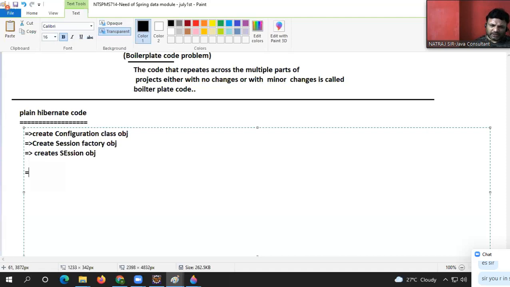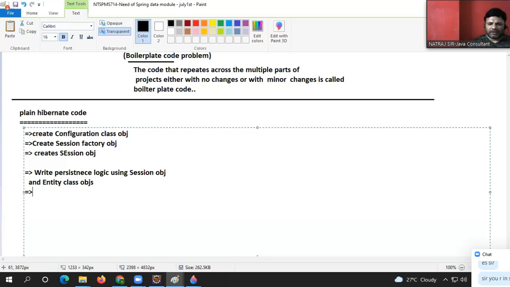Are you with me? Okay, right. Write persistence logic using the session object and entity class objects.